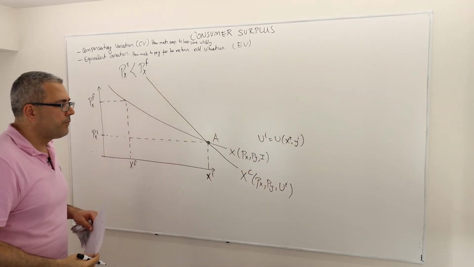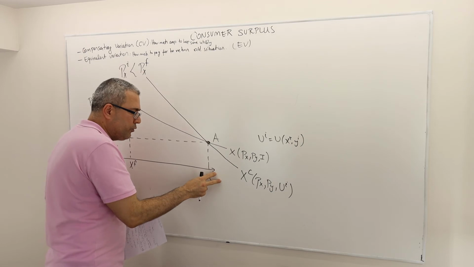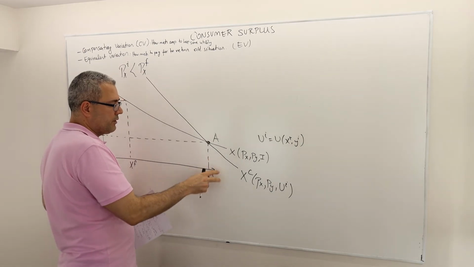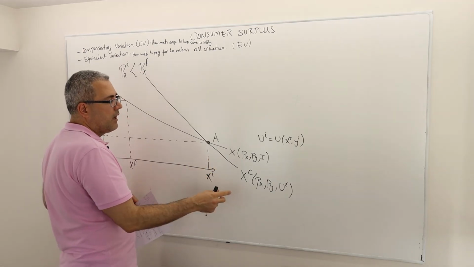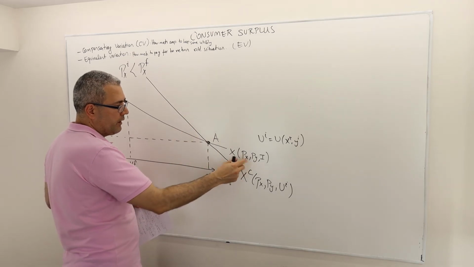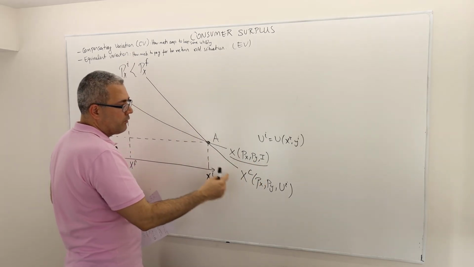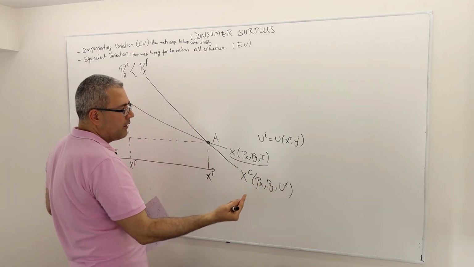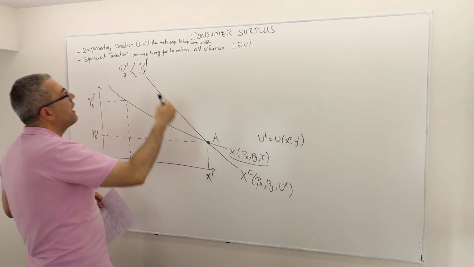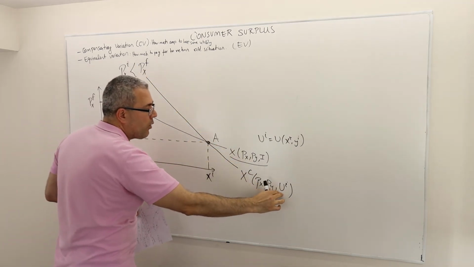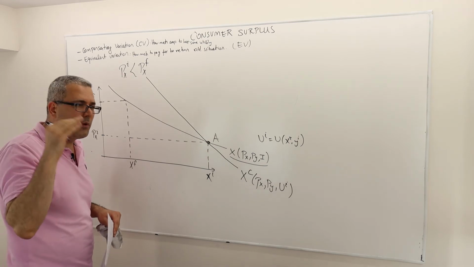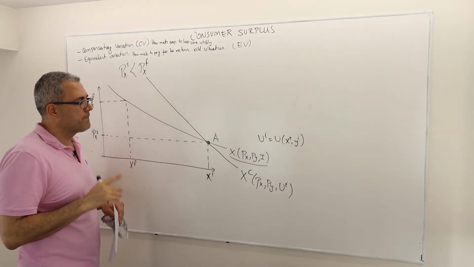Okay, so if you choose this consumption, the Marshallian demand, you're going to get some utility. So at this point, your utility is U initial, right? And so this is the Hicksian demand curve when the utility level, that U bar, is fixed to Ui. All right.